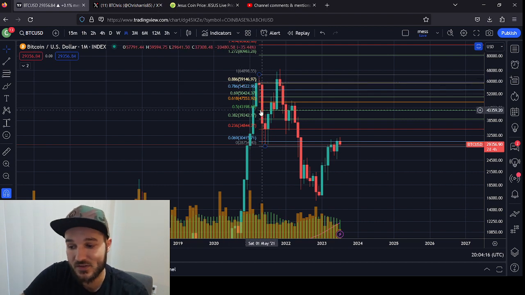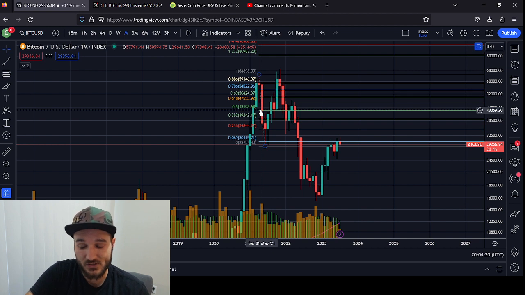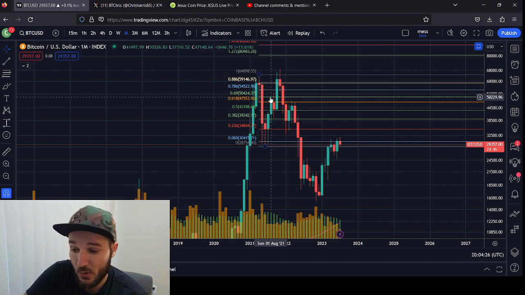The 0.5 is not a ratio of the Fibonacci sequence. It's just used in the fib tool because it's a marker of the halfway mark, and sometimes you find significance on it, even though it's not a fib. The 0.69 is not a fib. I've just found enough price action to move. I mean, you can see it tipped right there.